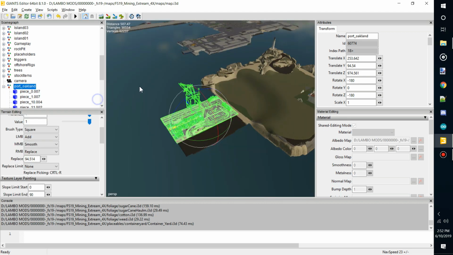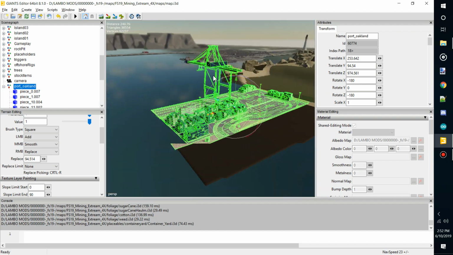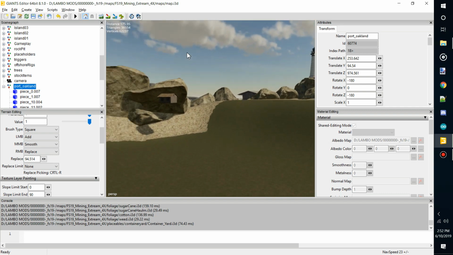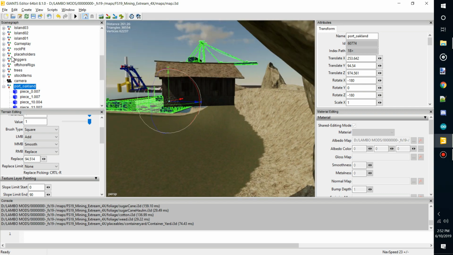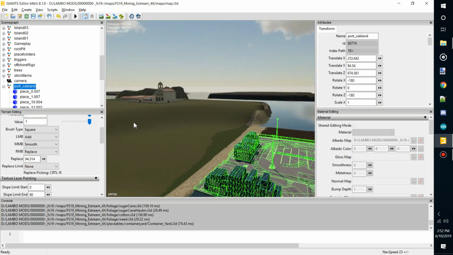Okay, now I got it kind of placed. I had to put it on a different island over here, make a whole new spot for it. Made some land, it comes out. I had to lower this a little bit, and I'll have to do some editing over here because I got some floating stuff. But we're going to put this inside the placeholders.